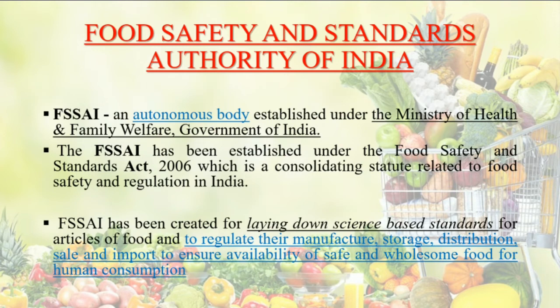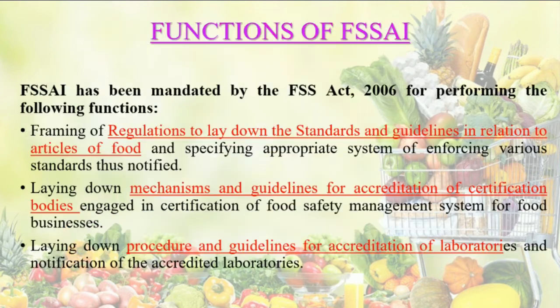All these regulations are to be made by FSSAI. These are the functions of FSSAI: to make the standards for the foods, to prepare guidelines for the accreditation of certification bodies. We know that there are various certification bodies which provide certificates to the food industries. So what will be the criteria of establishment of these particular certification bodies?